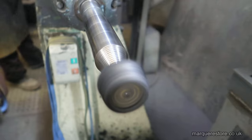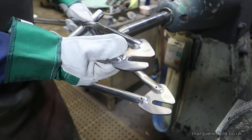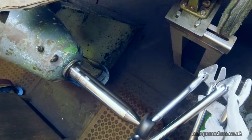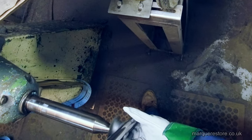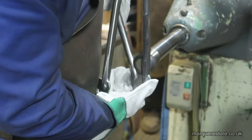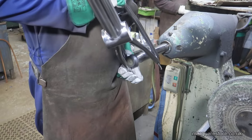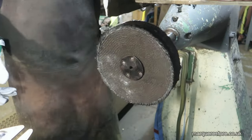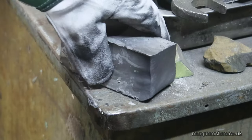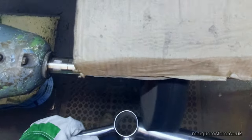There's a brush going on, and this is a little tiny brush to try and get into those little areas. Here's a bigger brush going on. This way you can get to the main areas and brush those up to a mirror finish in a much quicker time. That's the polishing compound that's being used just to polish it up.